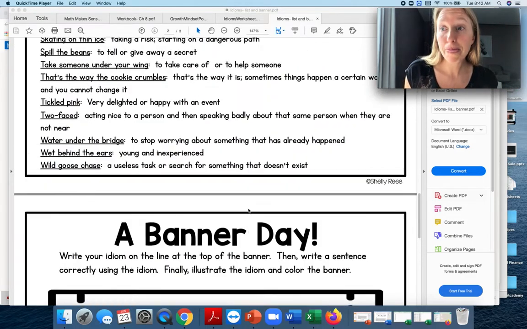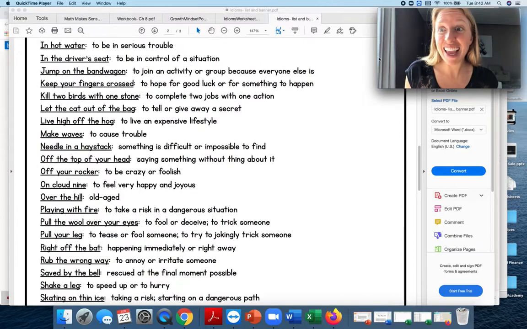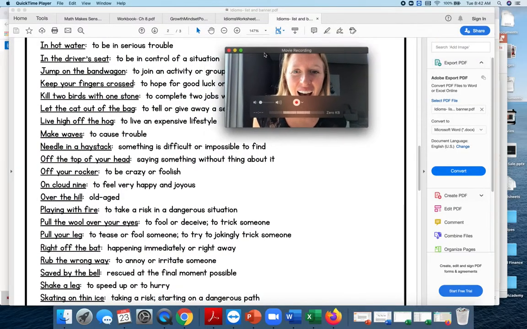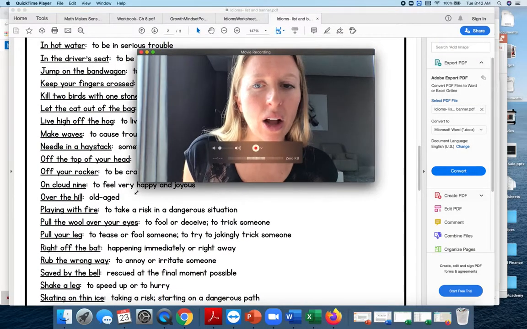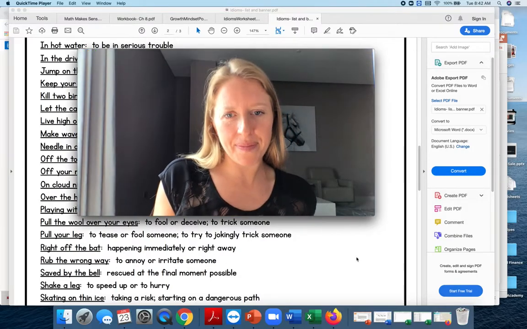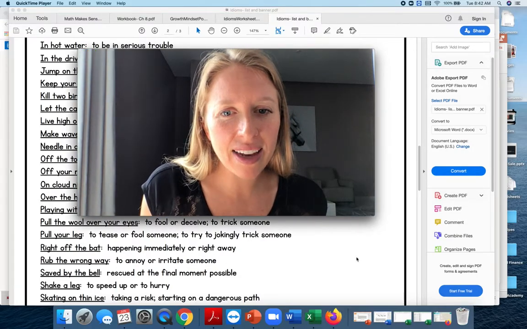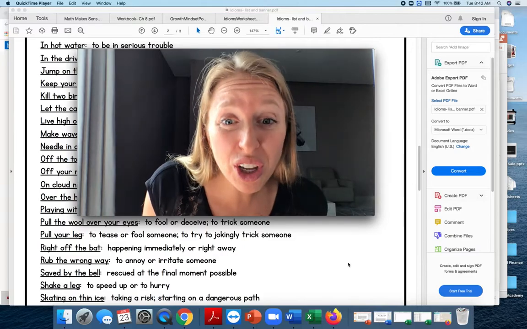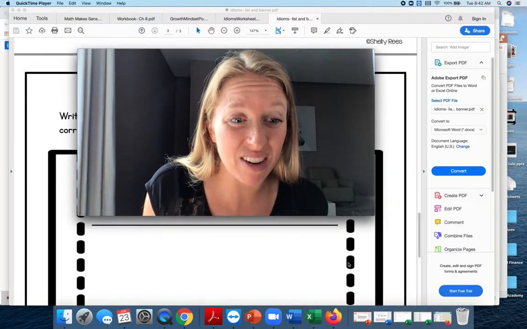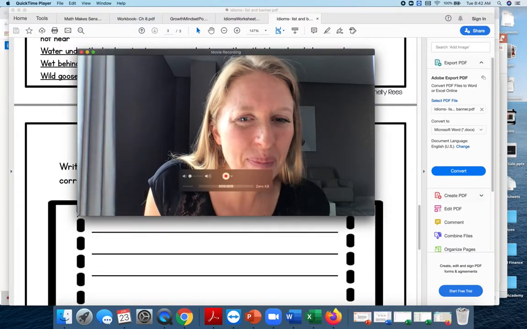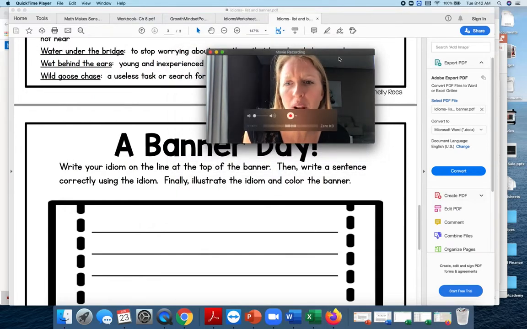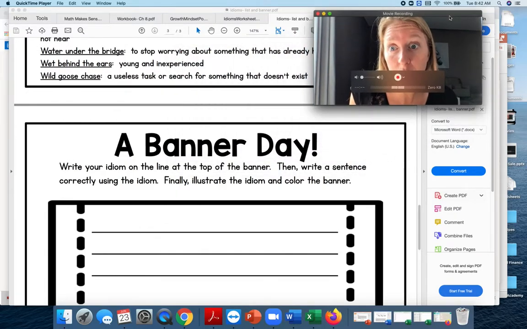Okay, so that is it for today. It'd be cool. I'll make these public on Seesaw. Or if you want to print it out, or you know what, you don't even need this template. Maybe that's better. I'm not going to put this on Seesaw, sorry, I'm changing my mind.